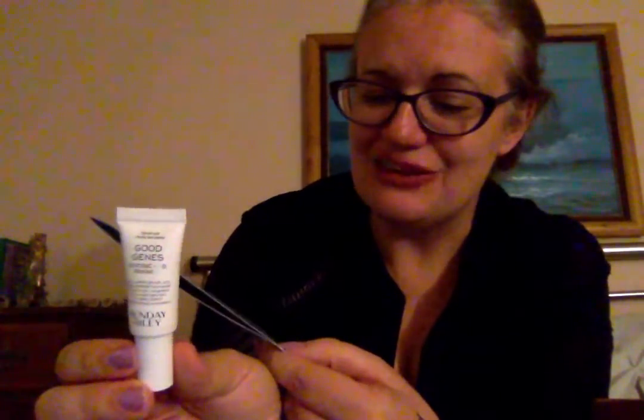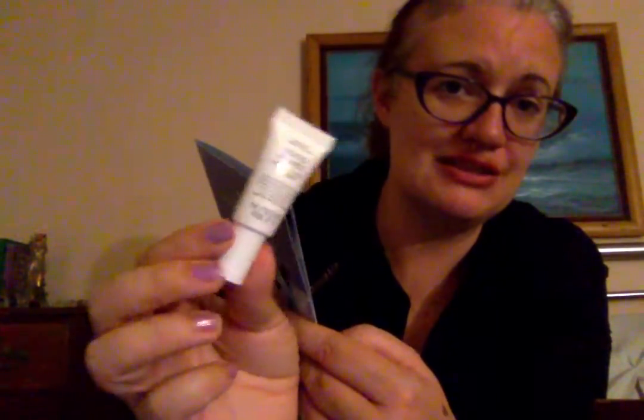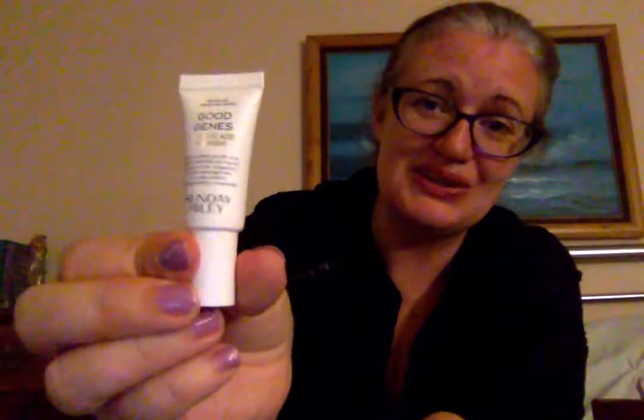And they're saying the deluxe sample of this is $27, and what? The full size is $85. So I will not be purchasing that in the full size. I guess I better hope I get a subscription box. Actually, I think this is coming to Ipsy next month in the GlamBag Plus. So maybe I'll get it again then, and maybe it'll be a normal size. One can only hope. If it's a full size and it's worth $85, pretty impressive.